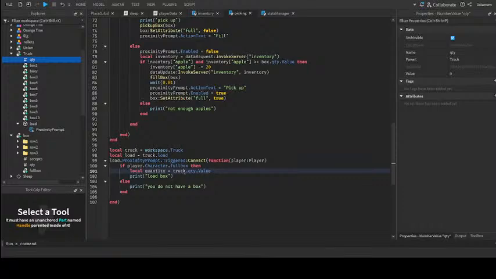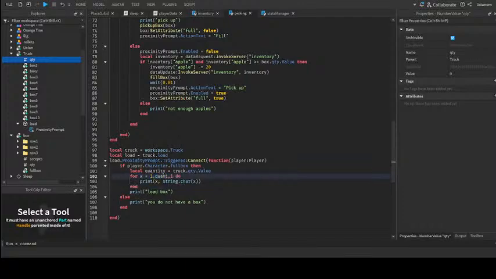Okay, so now we're going to do a for loop. I'm going to copy my code for the for loop because I always get them mixed up from different coding languages. So we're just going to do a for, that's for number.